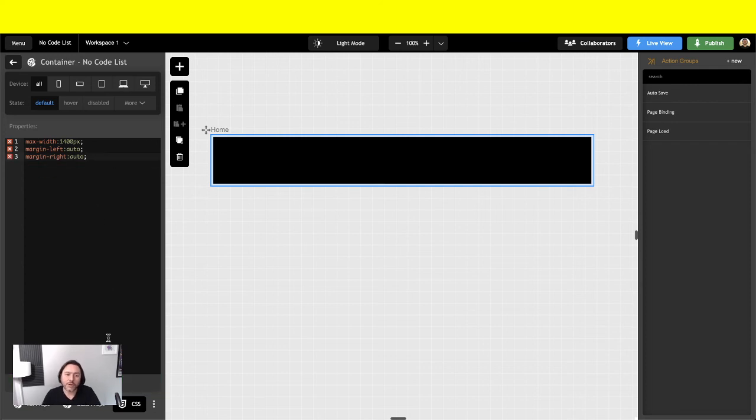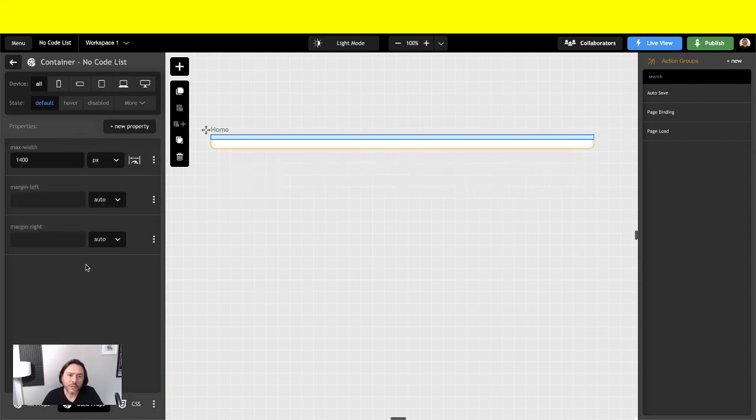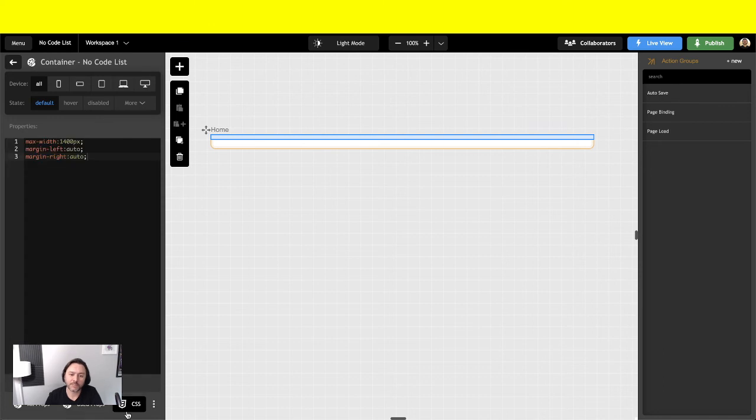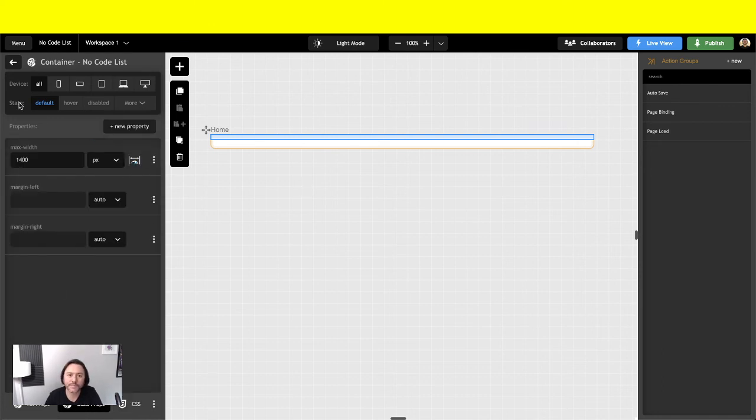So that's just a cool note, because what you can do is you can find cool styles on a website you like. And I'll do this a little bit when I move in no code list. Just like inspect element on them, copy styles right out, or you can find a demo or an example, like Bootstrap or Tailwind CSS. If you see those styles, you can pull them into Builder very easily with copy and paste, just like that. So that's kind of cool.